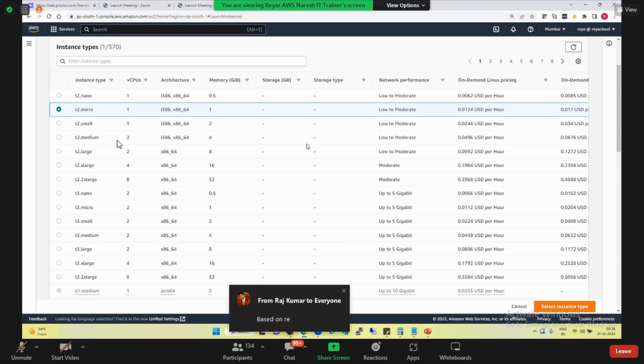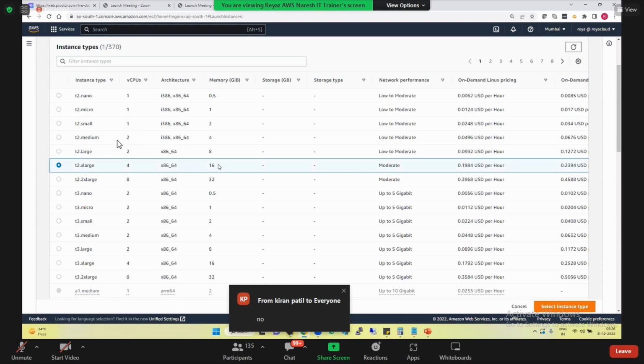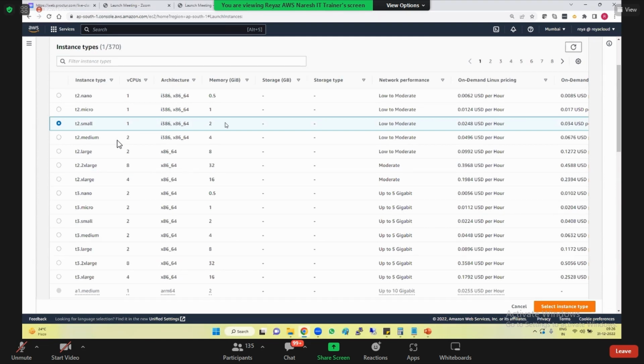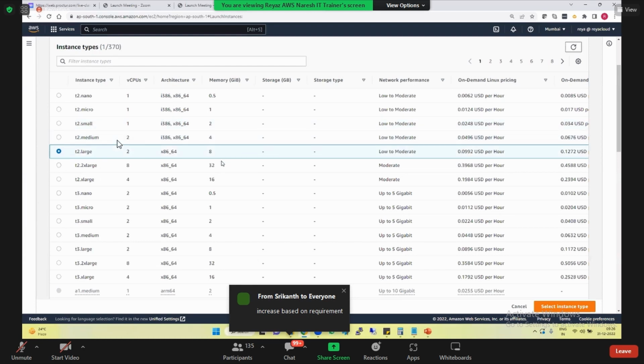Okay, and let's keep that in mind. If your developer comes and asks you, hey, can you please go and launch a 16 GB machine? Will you go ahead blindly and launch a 16 GB machine instance? No. Guys, it's just the mouth of the developer, he'll just say 16 GB. But do not directly go and launch 16, because there is a price on this as well. In real time, as an AWS engineer, you should be keen on the pricing as well. So just try to go with the T2 small and see if the requirement is getting fulfilled, and ask him whether everything is good or not. Based on that, you keep on increasing it.